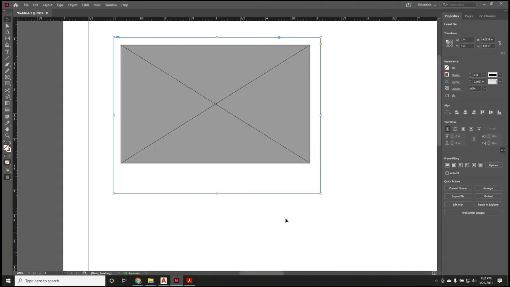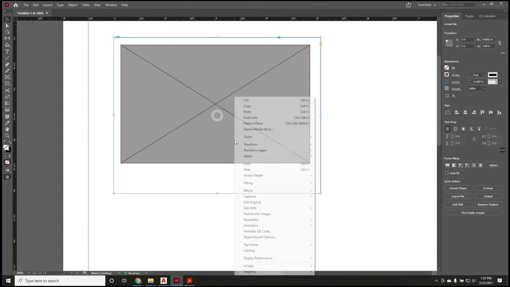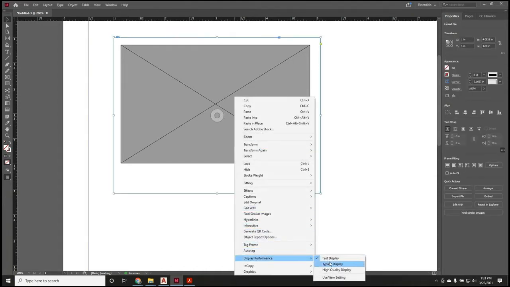Method number 1 is the fast display, which just simply shows you a box with an X through it. That's the fastest way you'll be able to work on your computer. If your computer is running really, really slow, and you already know that there's a certain picture in the box, you can transform it into this fast display. No problem.